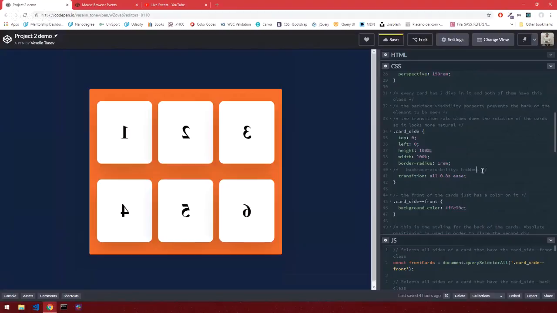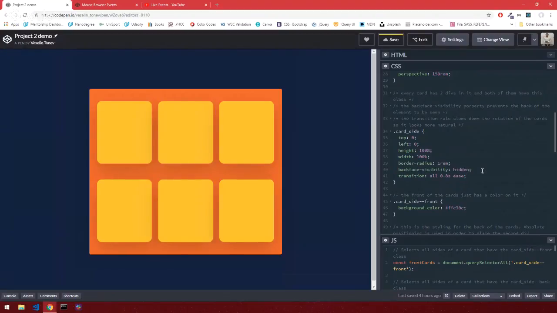We can see the back side of the cards, which is not what we want, and the backface visibility hidden helps us with that. The transition rule here just simply slows down the animation and makes it look nicer.